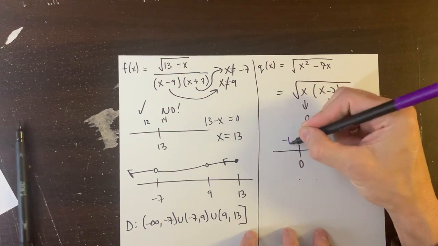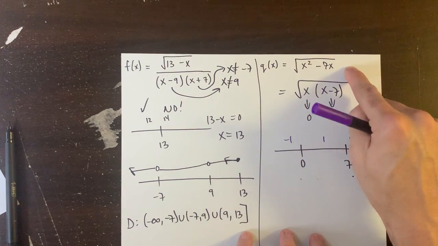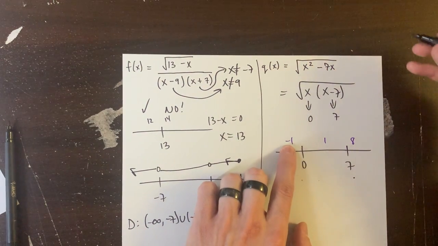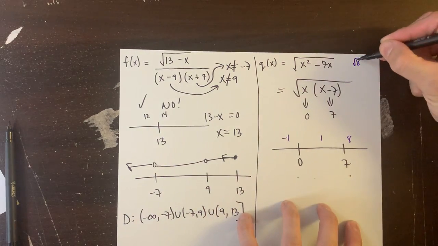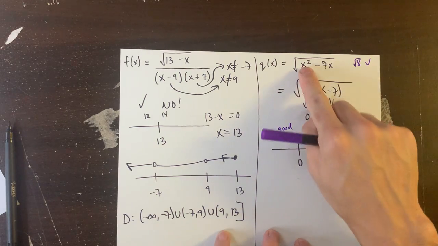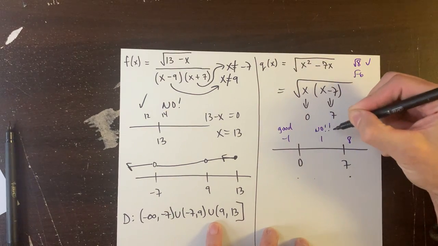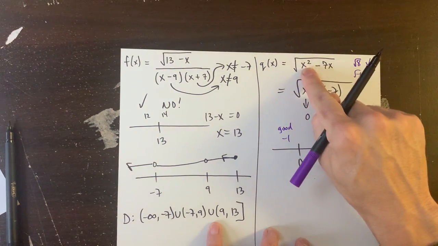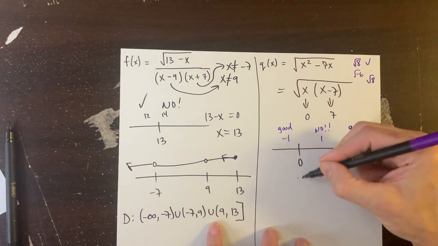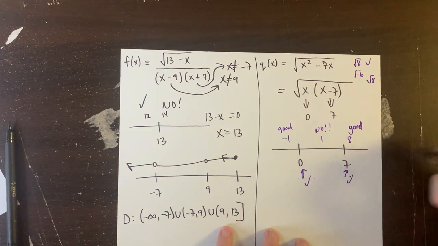And now let's pick some test numbers. Let me test these numbers here because these numbers live in these respective intervals. Test them into the original problem. If I plug in -1, in here, what am I going to get? If I plug in -1, that's going to be 1 plus 7, which is 8. And that's okay because it's a positive. So this is good. Can I use +1 in there? If you plug in 1, it'll be 1 minus 7, which is the square root of -6. And that's all kinds of bad, so that's a no. If I use 8, it'll be 64 minus 56, which is the square root of 8, so that's okay. So this is good. What about 0 and 7? If I plug in 0 or 7 into there, I'd be square rooting 0, and that's okay.